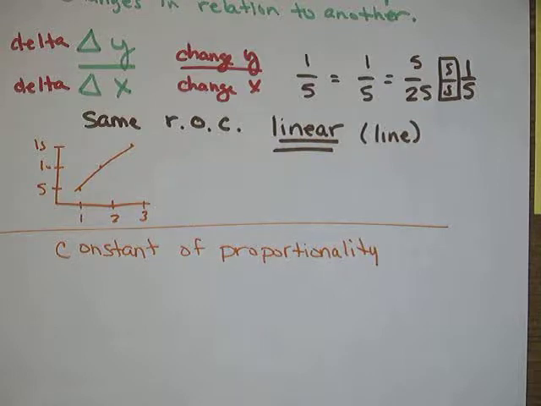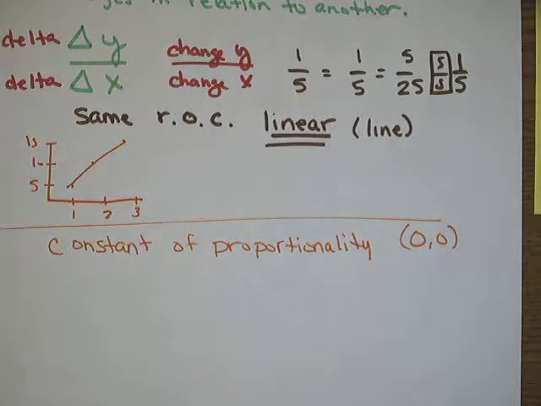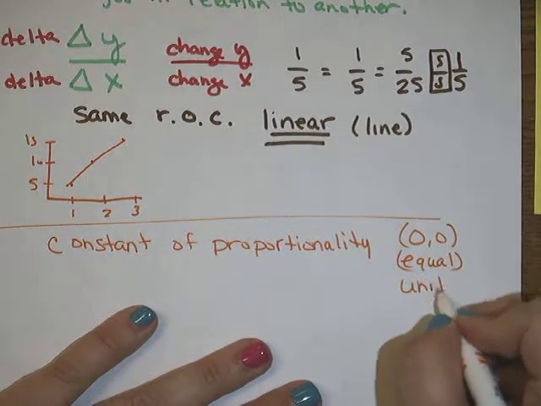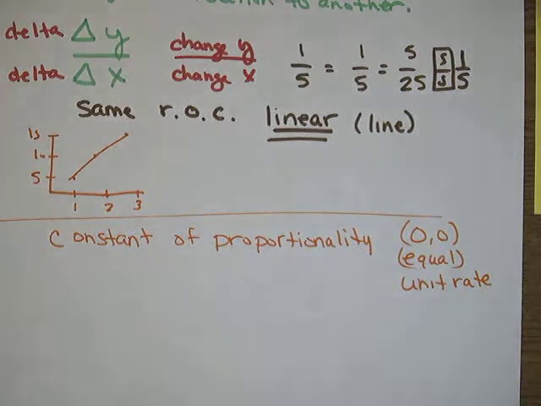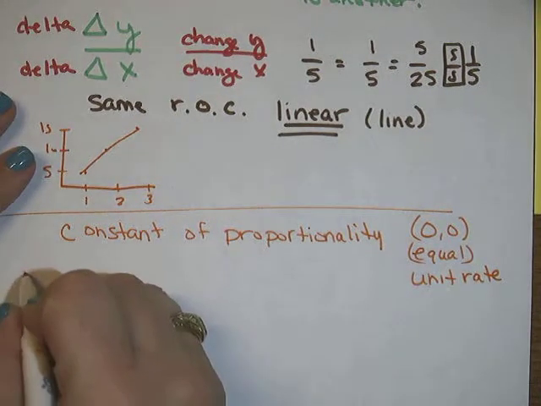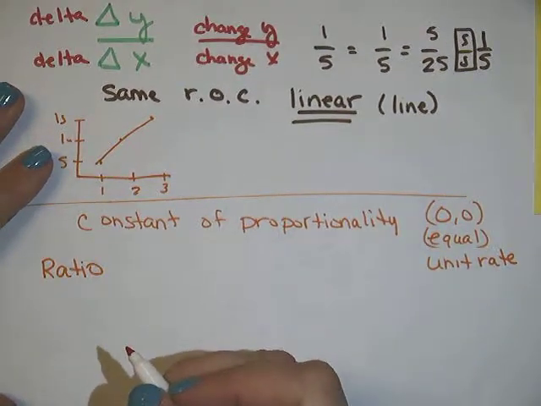Now we talked about proportionality last week. If it's proportional, that means it's what? Okay, it goes through 0, 0, which is very good. It has to go through 0, 0. What else is proportionality? Things are proportional. They are equal, yes. Okay, so our ratios are equal. It's kind of like unit rate. So constant and proportionality, you're looking at things that are equal. If they're equal, they simplify to the same thing, and it has to go through 0, 0.